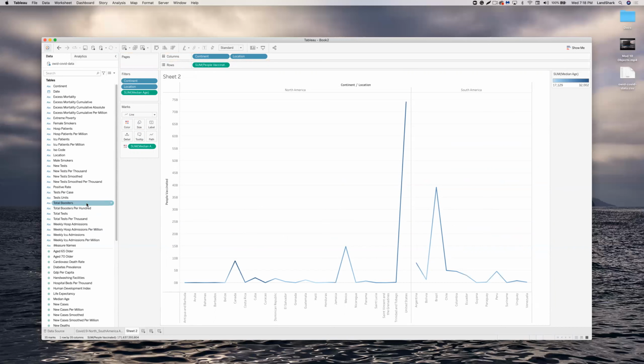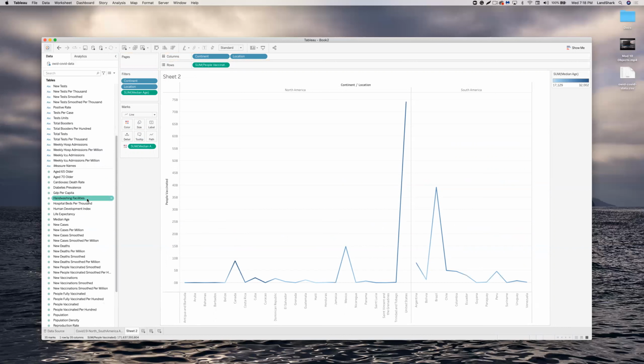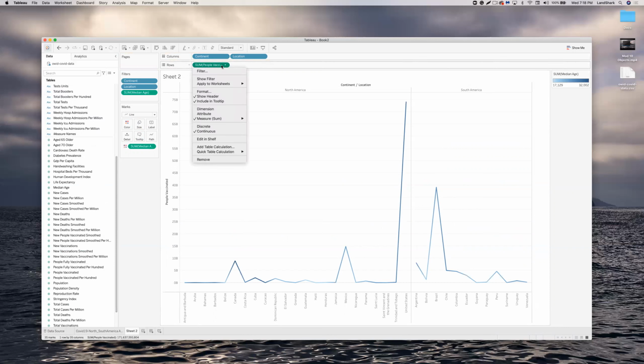Sorry, I don't have something put together. I'm just kind of winging this data that I just got. People vaccinated. What do we have up here? People vaccinated, or is that fully vaccinated? That's this one right here. Come on.